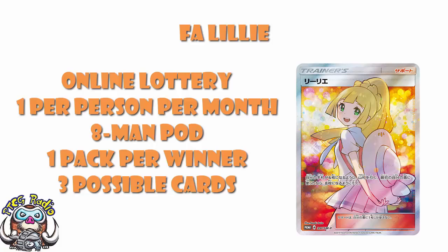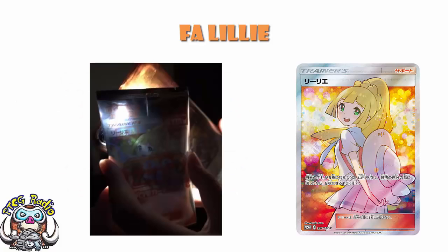How do you know which card you're getting? Now, the good news is, and again, the lovely Primal Lugia has provided an image of this, if you hold up a flashlight to the promo pack, you can actually see inside without opening it. So you can see here, this promo pack clearly has a Lillie. That is why the picture I showed you earlier of an unopened pack sold for $1,400, because it was a pack that we knew had a Lillie in. It was guaranteed to have a Lillie because they had shown.